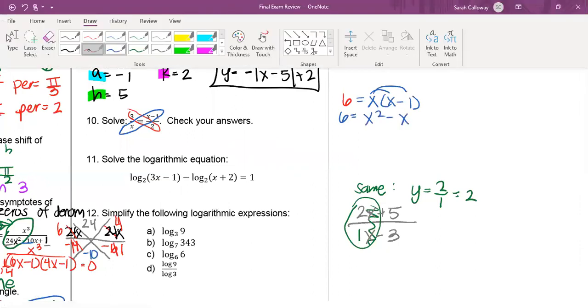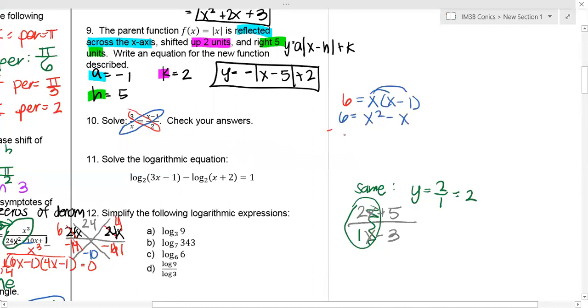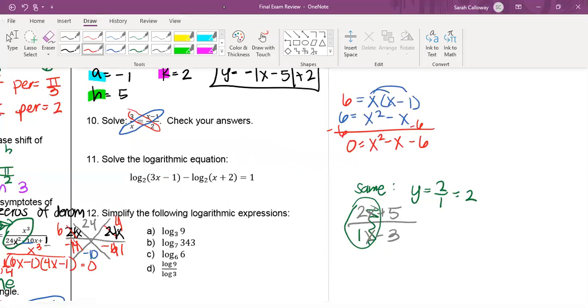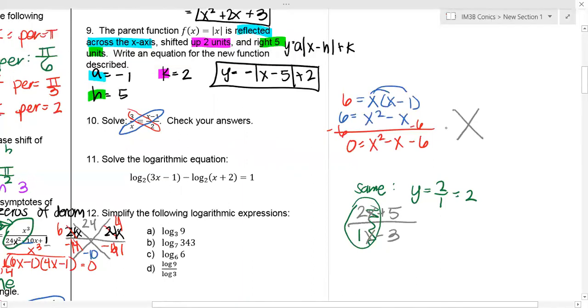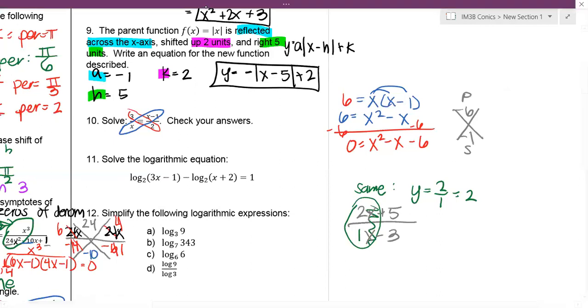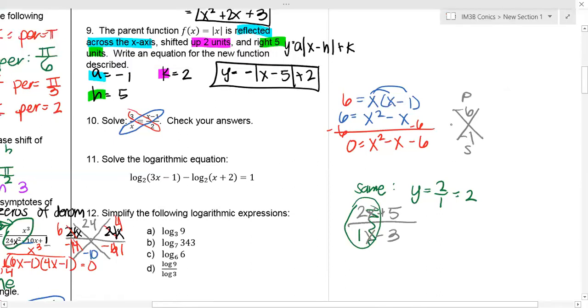Since I have an x squared, I'm going to want to factor to solve. So I'm going to subtract 6 from both sides. And so 0 equals x squared minus x minus 6. So what I'm looking for then is how does this factor? And so really I'm thinking about what multiplies to 6, that's my product, and then what adds to -1 as my sum. And then those two numbers that we get then are -3 and +2. So that means that it's x minus 3 and x plus 2. Since I'm solving, this means that my zeros are 3 and -2.